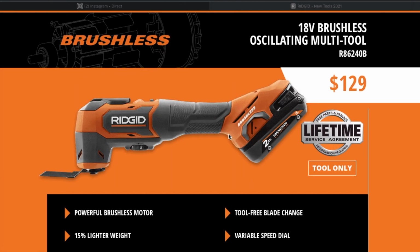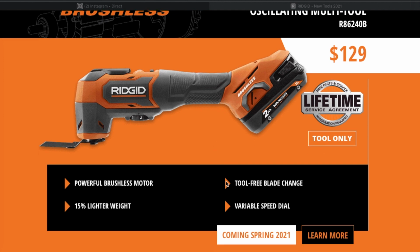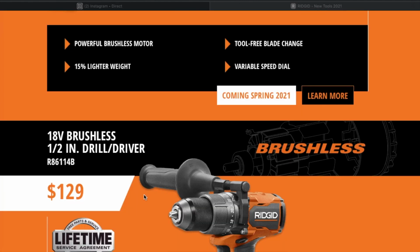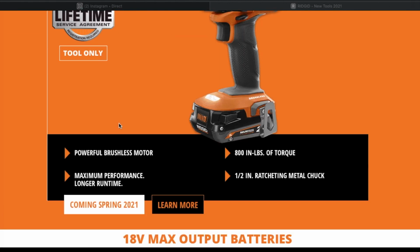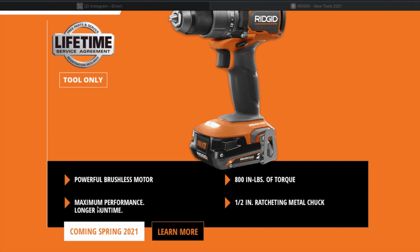You got the oscillating multi-tool, 129. You got a tool-free blade change, variable speed dial, lighter weight, powerful brushless motor. You got the 1/2 inch drill driver. Maybe this is not a hammer drill. Got powerful brushless motor, maximum performance, longer runtime, 1800 pounds of torque, 1/2 inch ratcheting metal chuck.